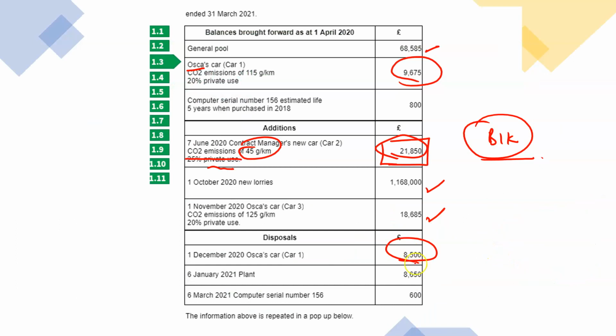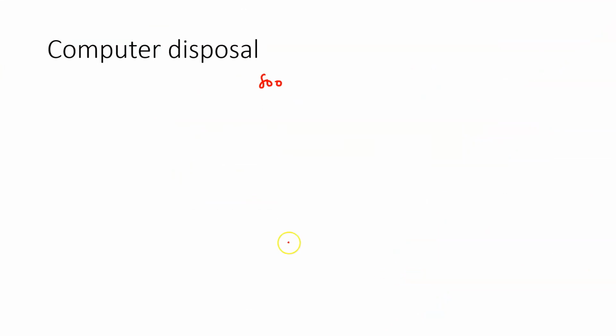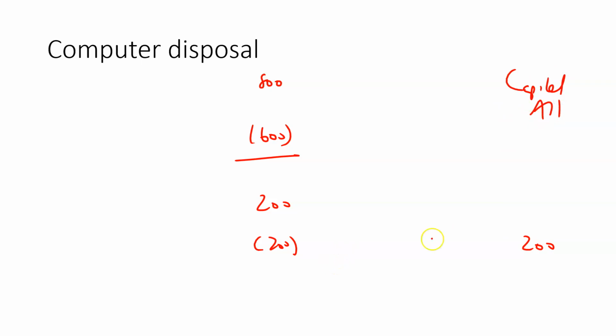Right, let's look at the next thing. Let's just quickly do this computer. We get rid of the computer. The whole point of holding this computer outside is that we're selling it for 600. So we, in effect, have what's referred to as a balancing allowance. We are allowed an additional balancing allowance on the computer. We haven't depreciated, so we have 200 spare to use as an expense. That's what a balancing allowance means. We can give another 200 relating to the computer.